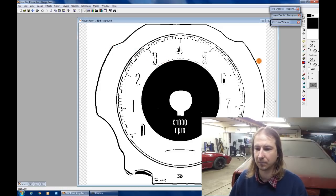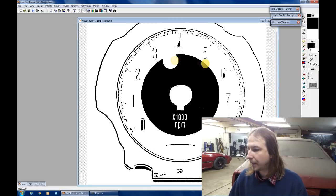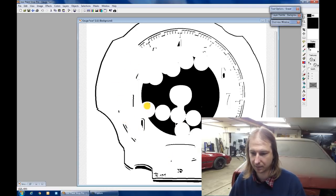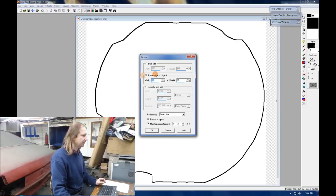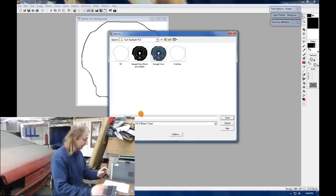Let's merge all of those layers. Then just a matter of using the eraser to clean it up a little bit. Okay, all cleaned up. That is a pretty good outline of the gauge face. Through a little bit of experimentation, I have already found out that I need to reduce it by 50% to end up as the right size.